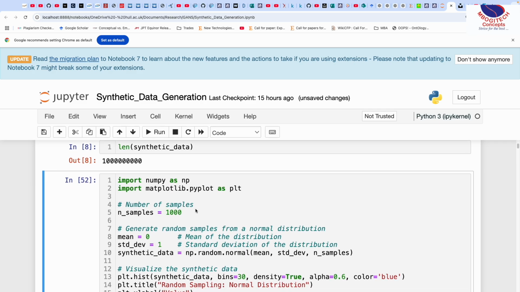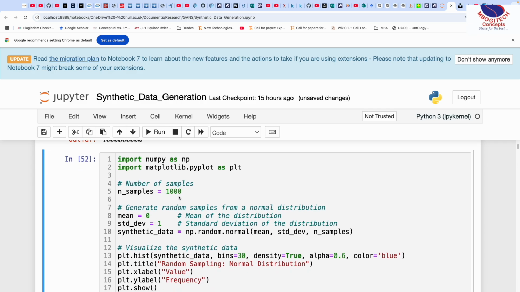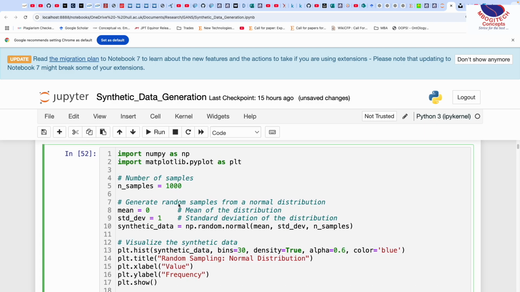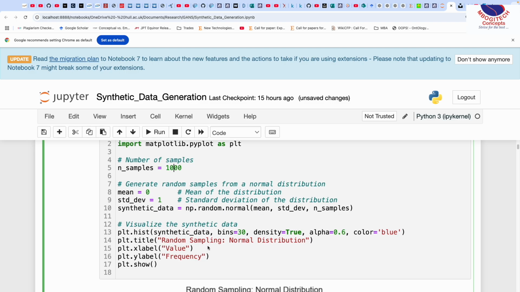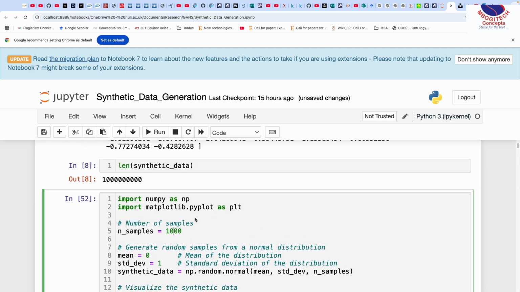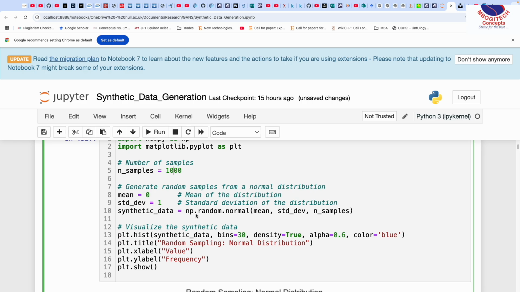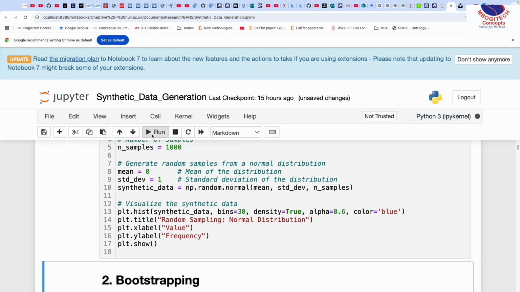Let's visualize it even further. For visualization, I'm just going to use 1000 samples, but you can use any other size. So the number of samples is 1000, following the same method, but the remaining code down here is just to help us visualize it. That's why we're using matplotlib. I'm not really explaining the code in detail here. So let's run this and see.